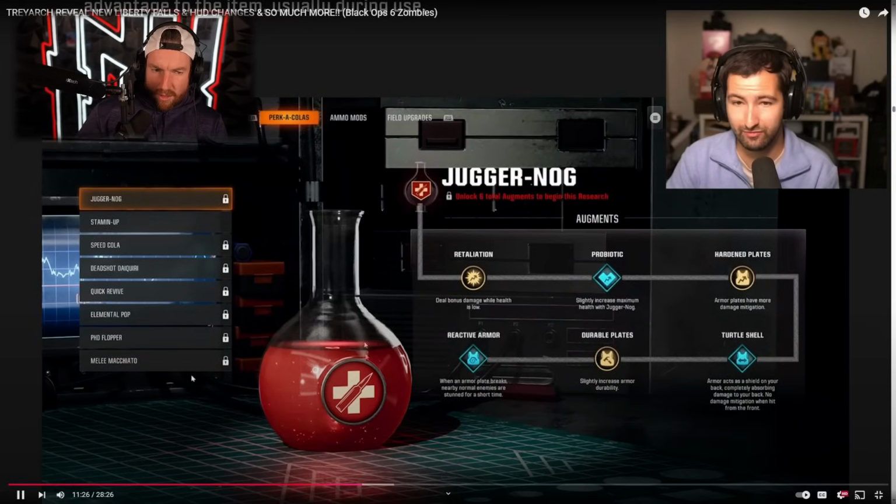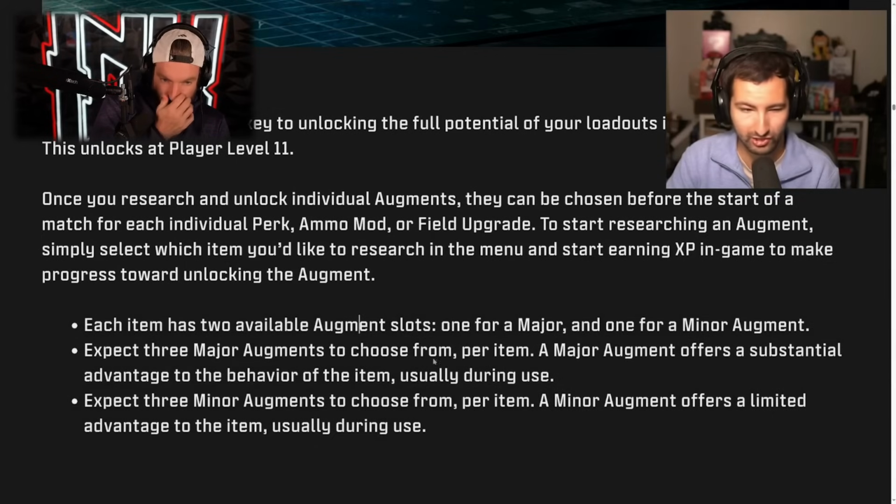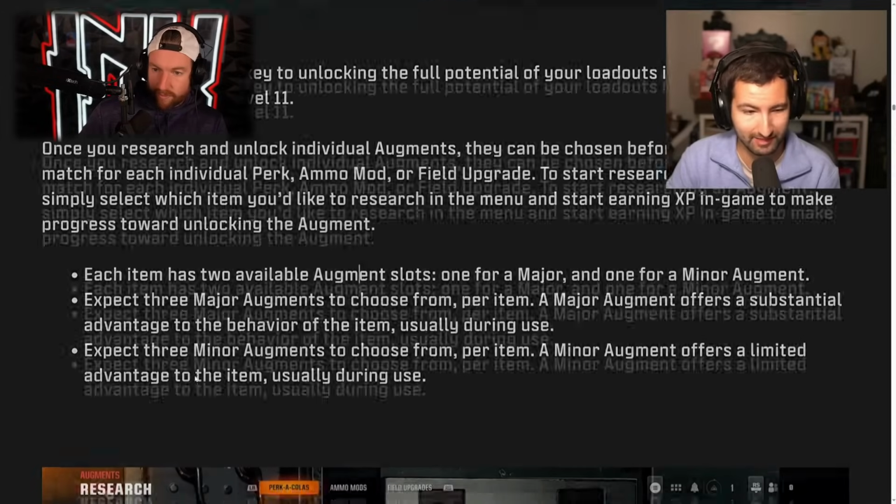Then we get another look here with Juggernog. Wait, I want to go back to minor. Once you research and unlock individual augments, they can be chosen before you start a match for each individual perk, ammo, and so on. To start researching an augment, simply select which item you'd like to research in the menu and start earning XP. So it's XP based.